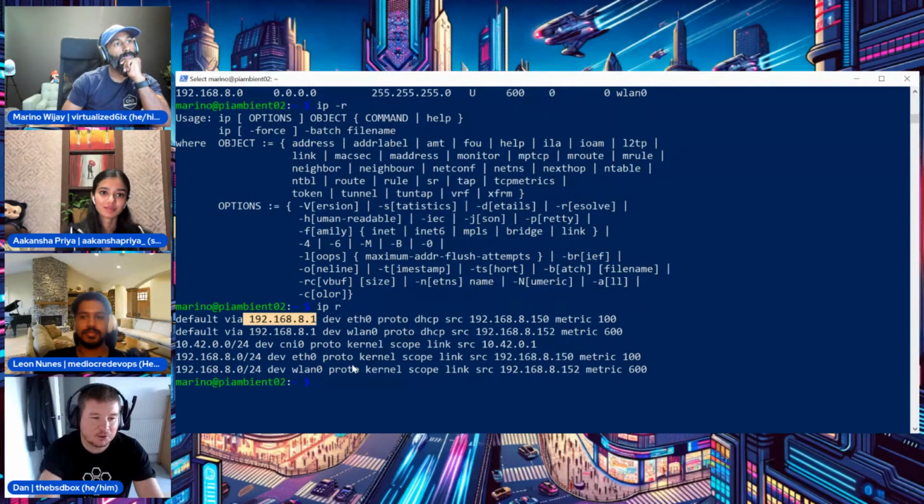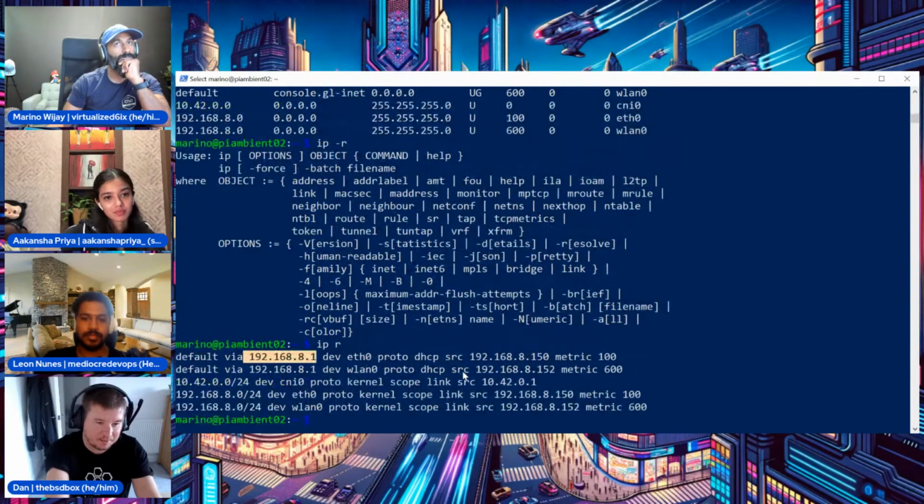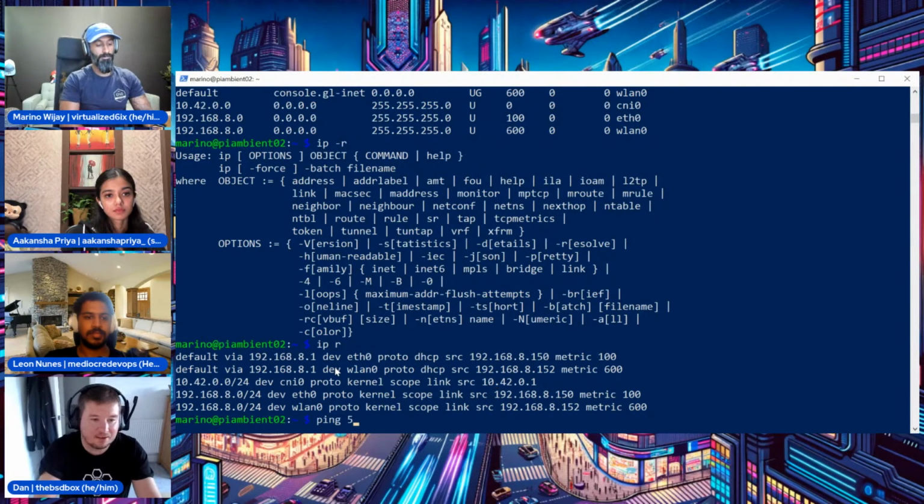It's basically a catch-all. So anything that's not on his local subnet, so you can see the bottom two rules here, that traffic is basically just going to go straight out the box to wherever it needs to go. If I try and access an IP address that's outside of that subnet, so 10 dot something or other, we don't know about that. It's not on our local subnet, so it goes to the catch-all.